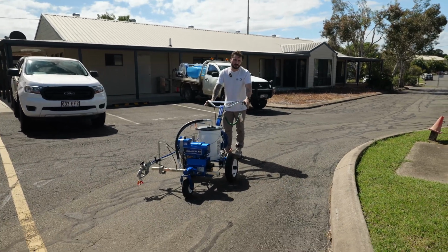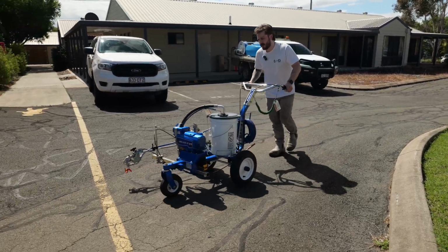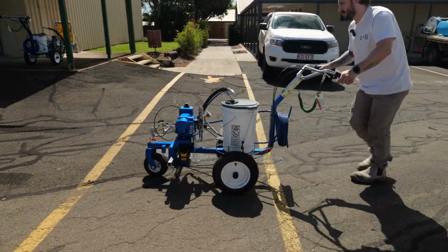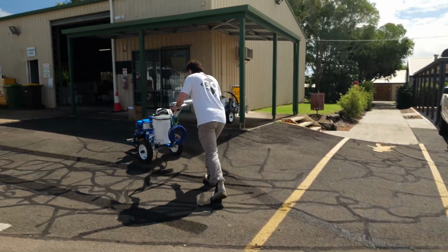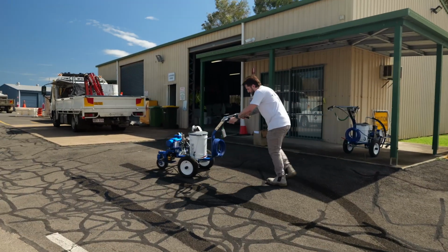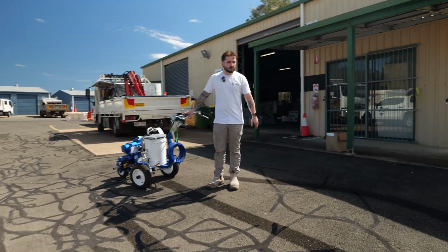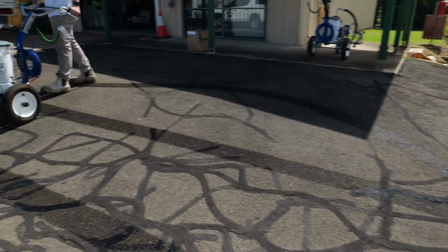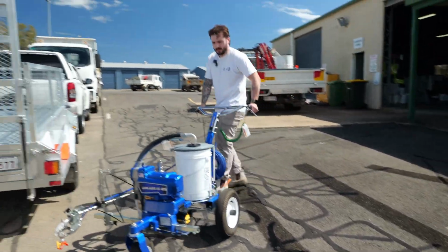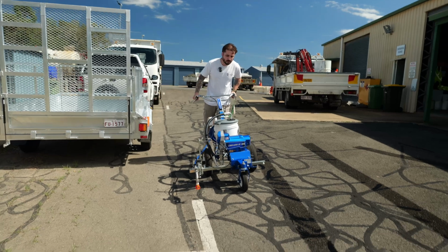So if I engage my left trigger here, that unlocks the front wheel, and then I can do a curve, pick the line, just like that. Got a nice curved edge. And if you've spotted it, or if you're remarking, it's pretty easy to follow that line. A good example of that would be lining up the center of this if we wanted to remark these.